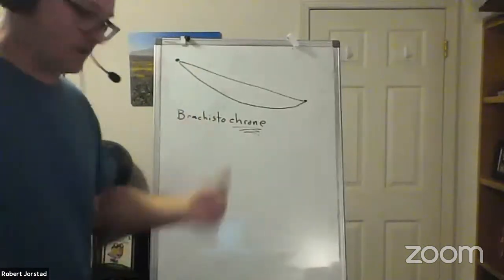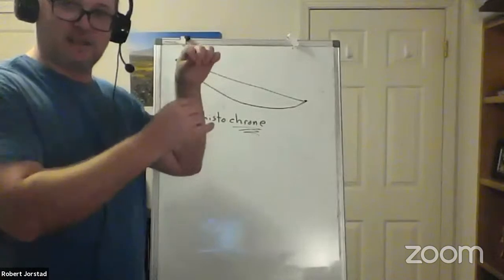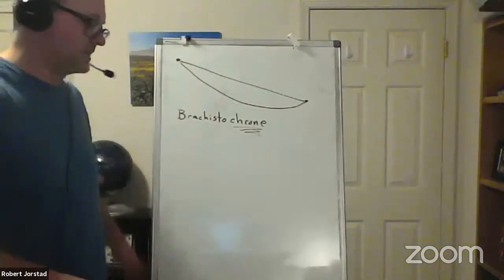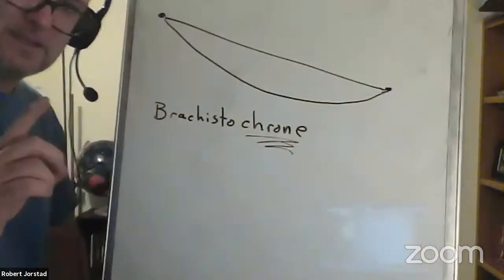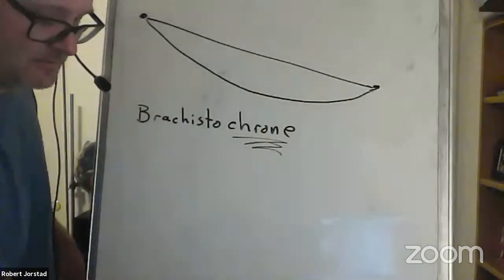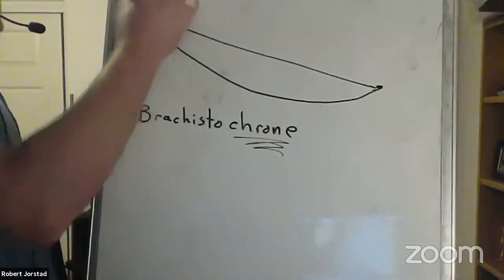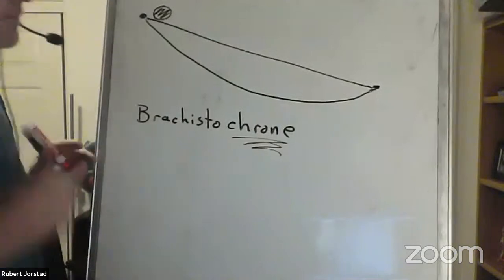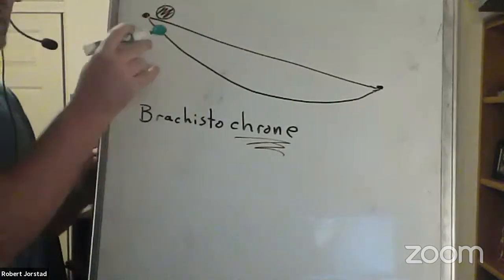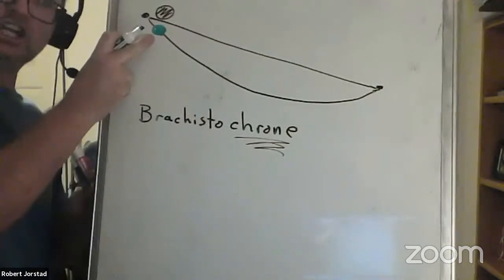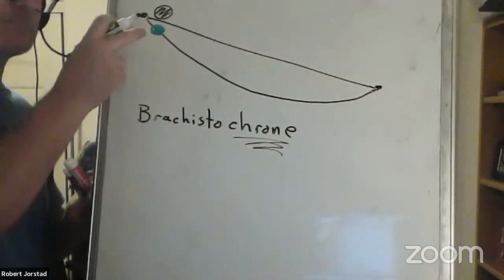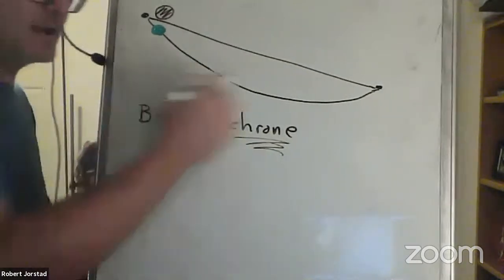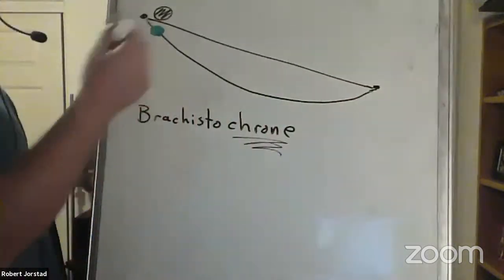Another weird attribute of brachistochrones is you could start two objects on the same brachistochrone at different spots, and they'll both get to the end at the same time. Conceptually, think about it: when you put an object on this upper ramp, it's going to have constant acceleration the whole way, and it's going to gradually speed up across the whole path. Whereas if you put something on this lower path right here, this is going to have a large acceleration early in the motion. That's going to get it up to speed faster, and so it's going to pick up a lot of speed early and cover the rest of the distance at high speed. And that's why this makes sense.